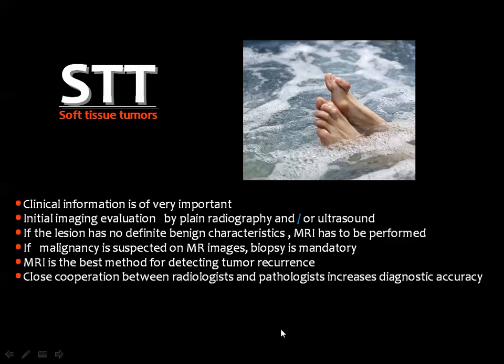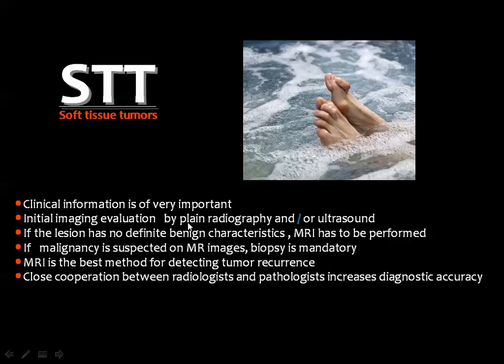Then we come to the core of these lectures: the soft tissue tumors. Evaluation of soft tissue tumors needs collaboration between the radiologist, the pathologist, and the clinician. Clinical information is very important. It can help many times, as you will see, in reaching a diagnosis even without the need for imaging.